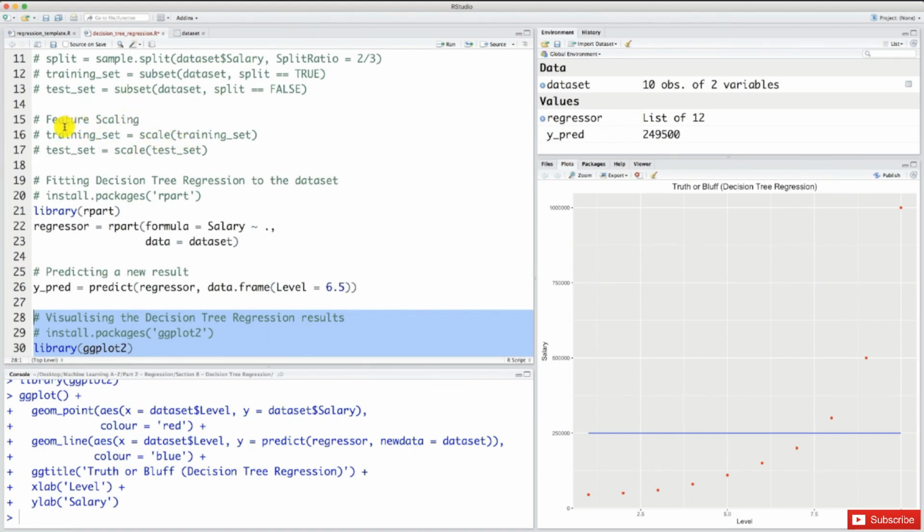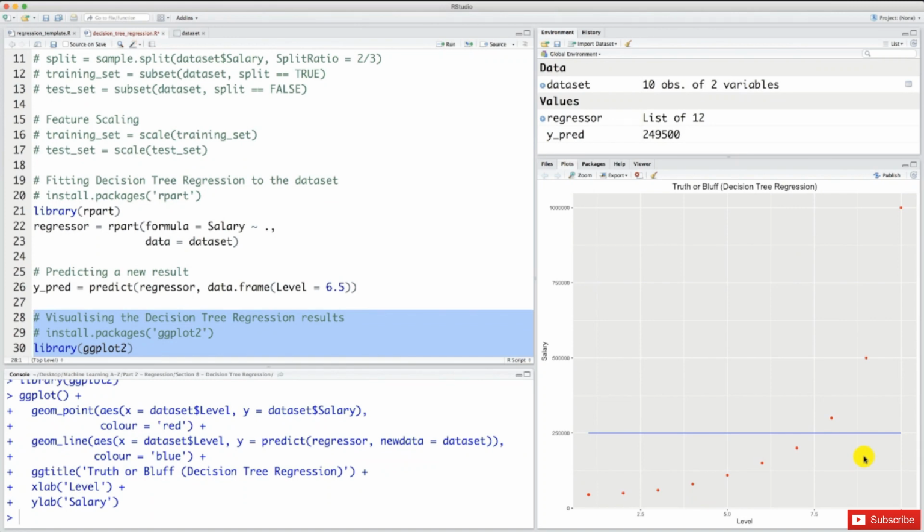You can try to apply feature scaling here and re-execute this, but you'll get the same problem with a straight horizontal line. And of course, this is actually one model of decision tree, but this is of course not the best version of decision tree regression we want to get. So can you start seeing what's the problem here? And especially after watching the intuition tutorial made by Kirill, can you spot the problem? Okay, I'm going to tell you this problem is related to the number of splits.